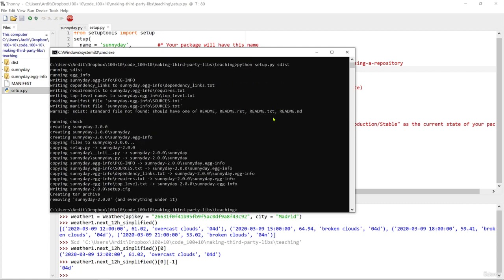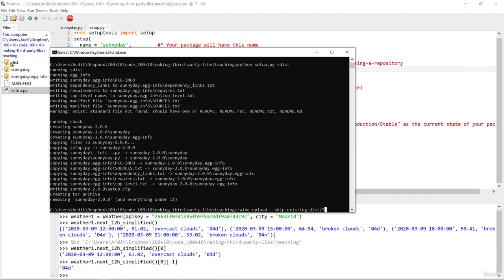And the next step is to use twine to upload the new distribution to PyPI. So twine upload, use --skip-existing dist/*. So asterisk, which stands for all. So upload all the files in the dist folder.